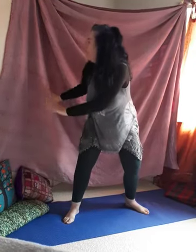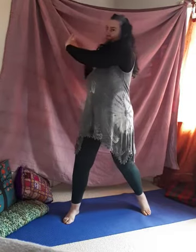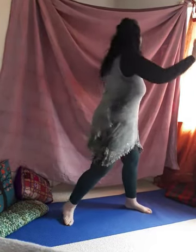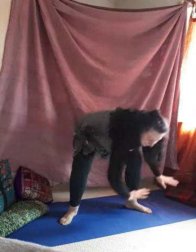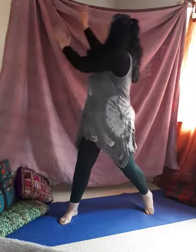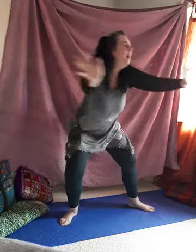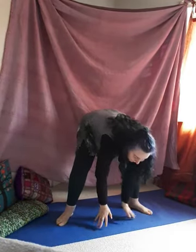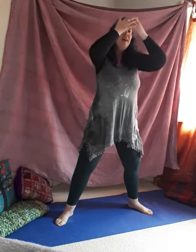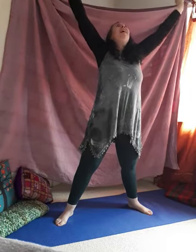Paint it behind you, paint it all around you, up above, down below, to the side, all around, and the other side, touch the ground. Gather the earth from the energy of the earth. Reach for the sun and the sky.